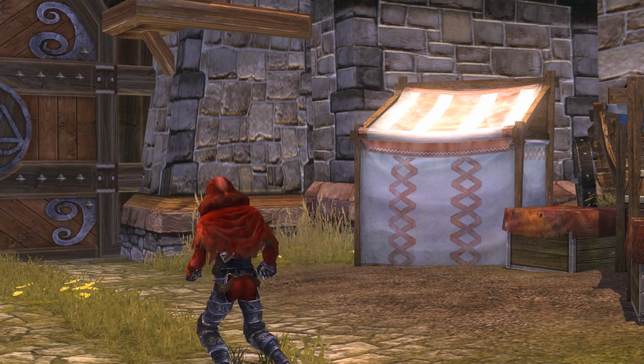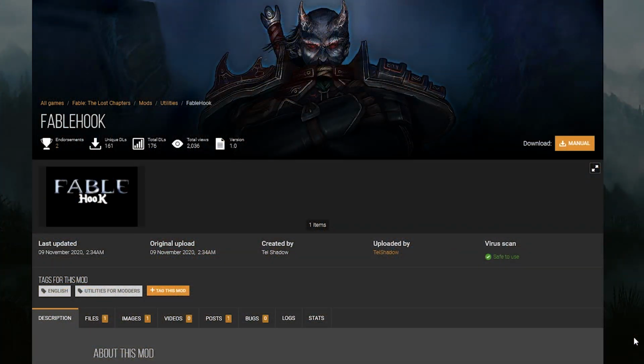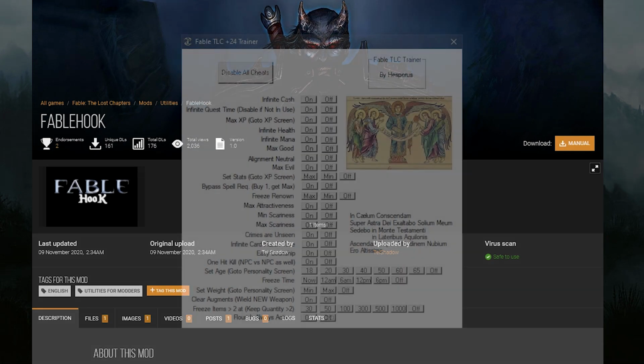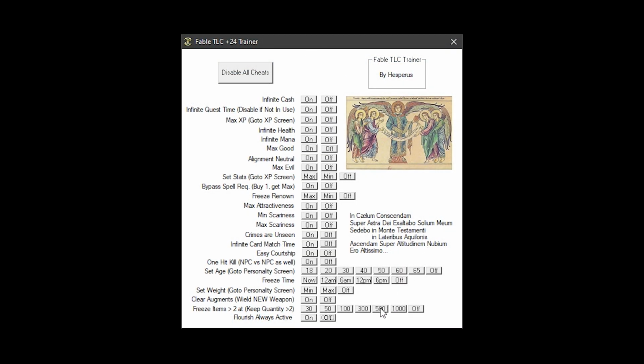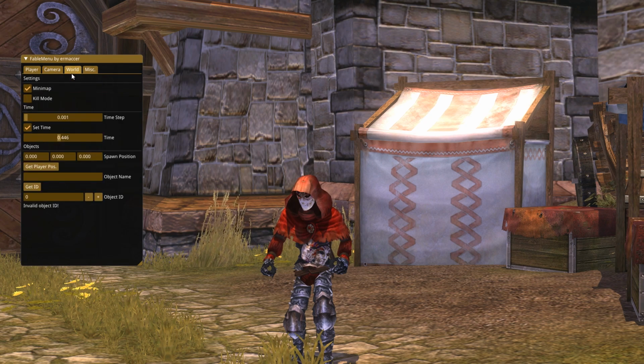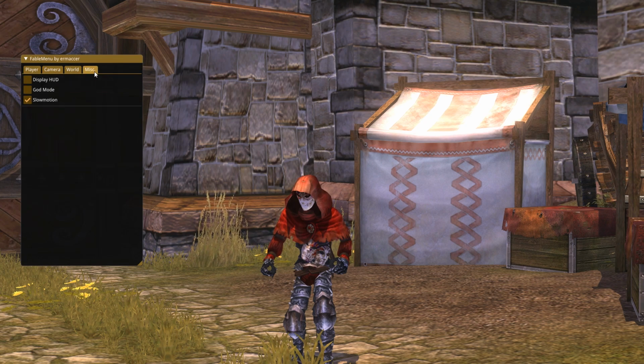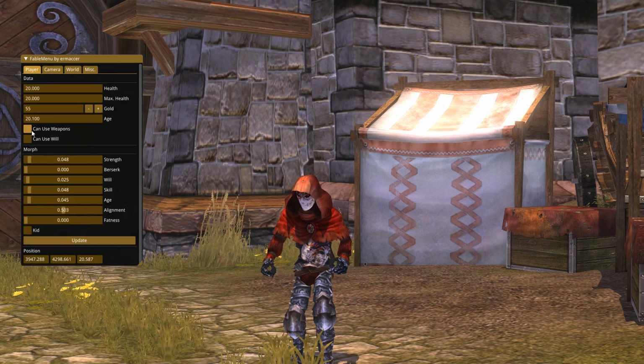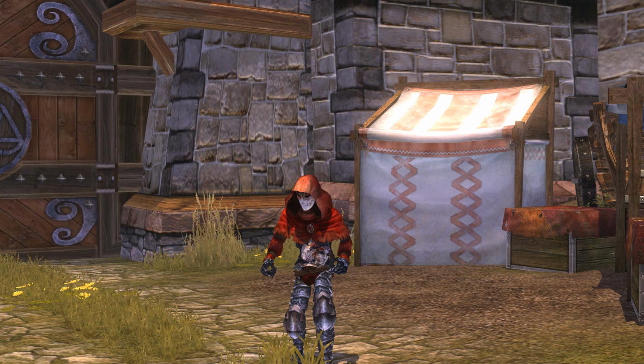There have been mods like this in the past, like Fable Hook and Fable Trainer, but they required you to go out of the game to make changes and then go back into the game for them to take effect. Not only that, but with modern machines, a lot of those programs trigger your antivirus because they need to hook into your game files. This means that sometimes it wouldn't even work, since the files would just get deleted from your machine. However, this mod goes directly into your game files and does everything instantly with just the touch of a button. There's not really any effort required on your part either.